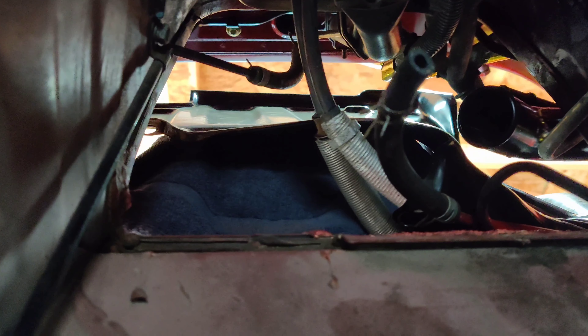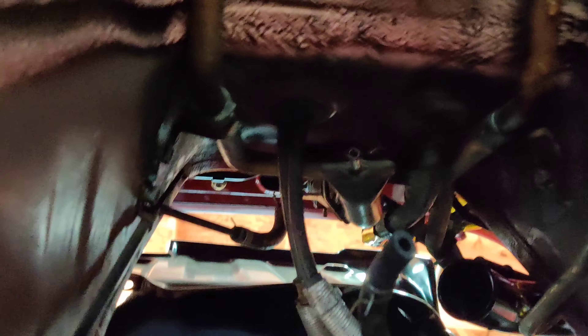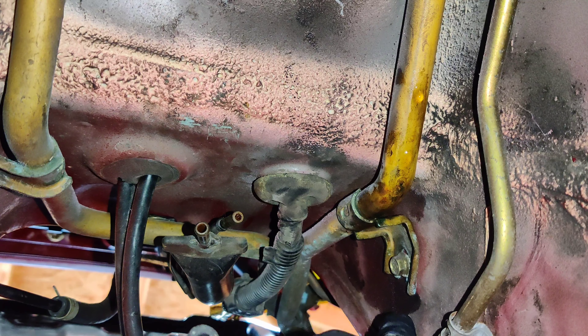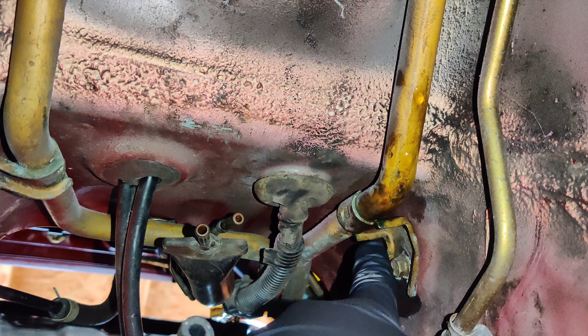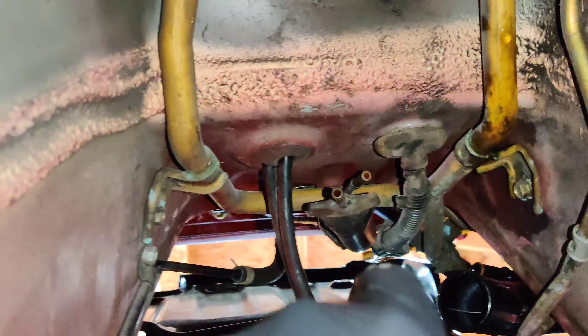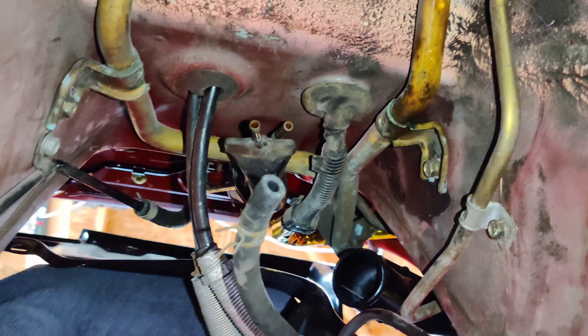Alright, we're under the car. This is usually where the gas tank sits, connects to the filler neck, your return line, all that fun stuff — your evap lines are up here too. And here's that leak, you can see it right there. It's in one of those awkward spots, literally where it's got a bend. You can see this green right here — I have a feeling that's the rotted portion of the pipe.